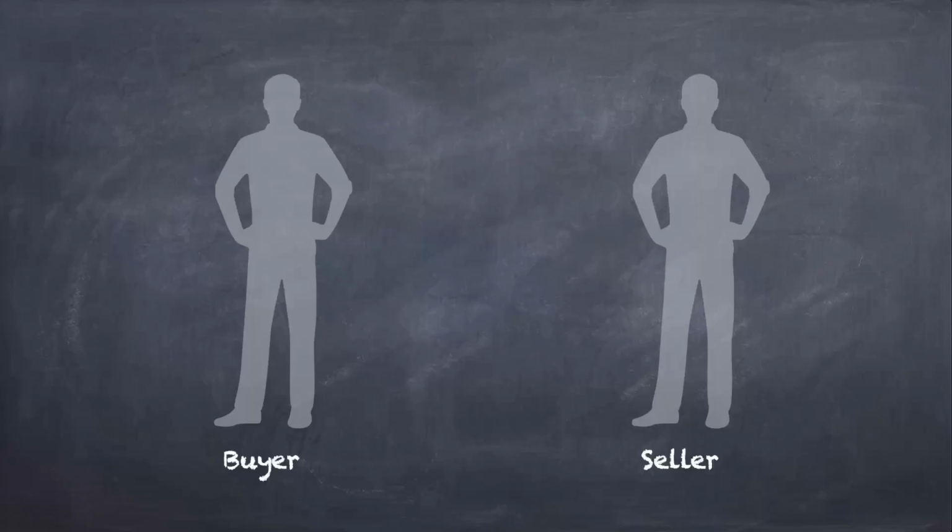So let's go back to our previous presentation. The buyer provides the credit card information to the seller, and then the seller subsequently uses that information to pull money from the buyer's account. To do that, the seller's payment processor, be it Stripe or PayPal or any other, uses a credit card network.